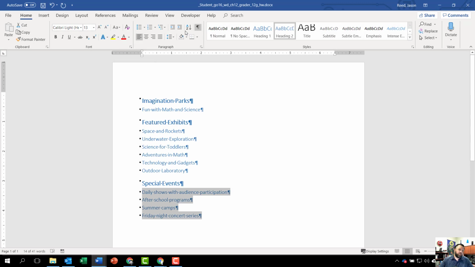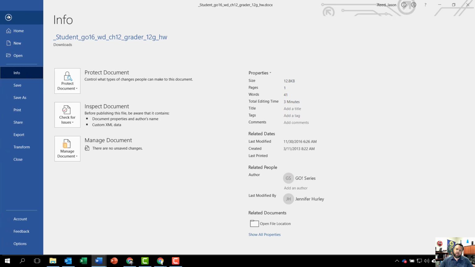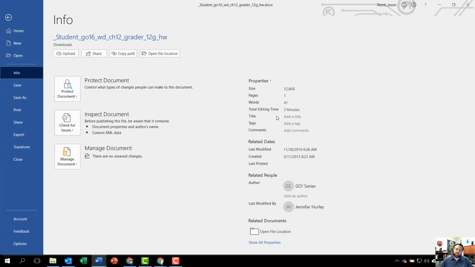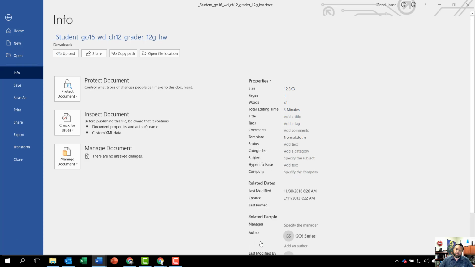It wants us to show all properties and make sure we have our different tags. So let's go ahead and hit the File tab here. And from the File tab, let's come over here to our Show All Properties. And then under Tags where it says Add a Tag, let's type in Imagination.